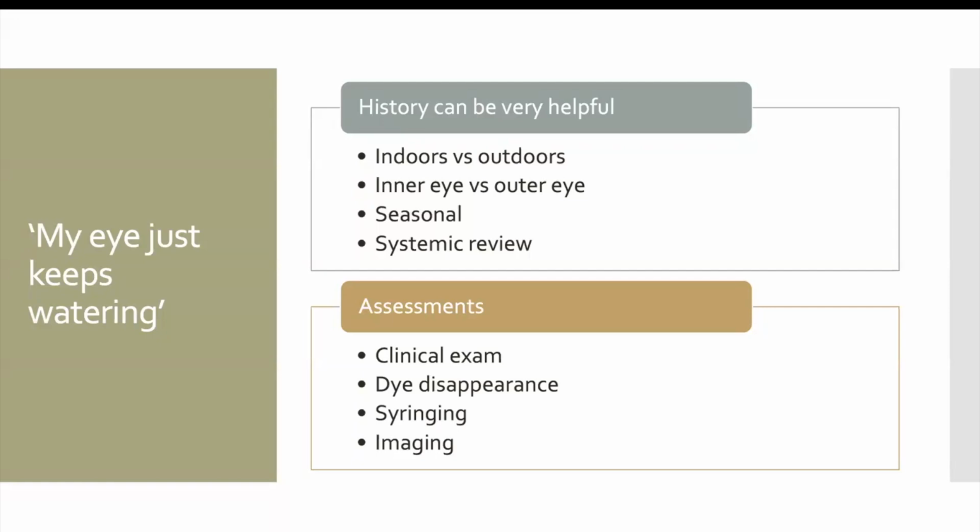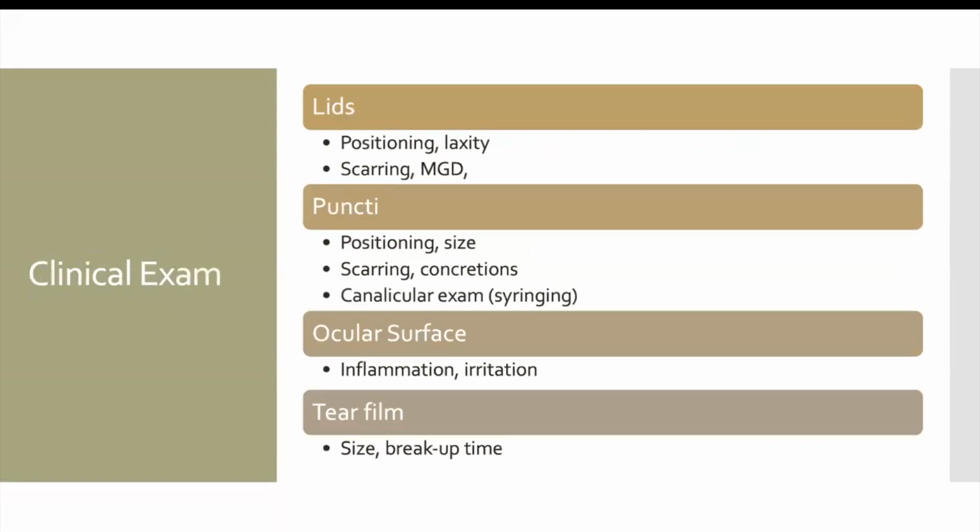And then in terms of your assessments, you're obviously going to do the clinical exam, and then there are a few different tests that you can do in clinic, from dye disappearance and syringing, and imaging as well, later down the line. So when you're coming up to your clinical exam, if you go back to the lacrimal system, you want to make sure that you're checking all of this.